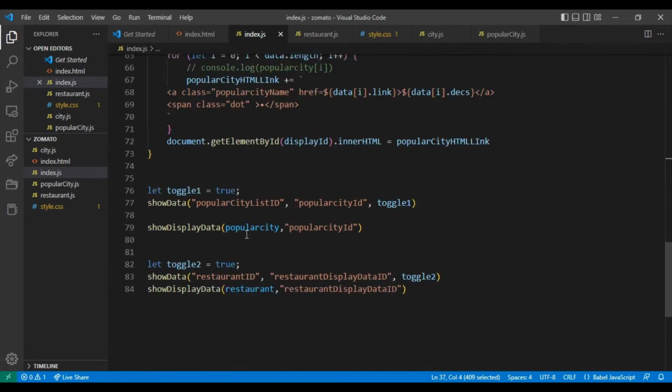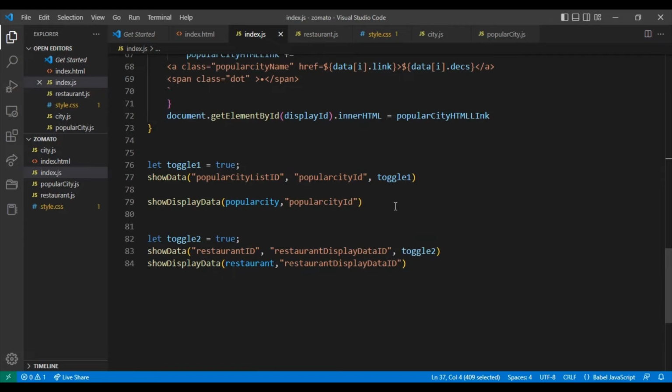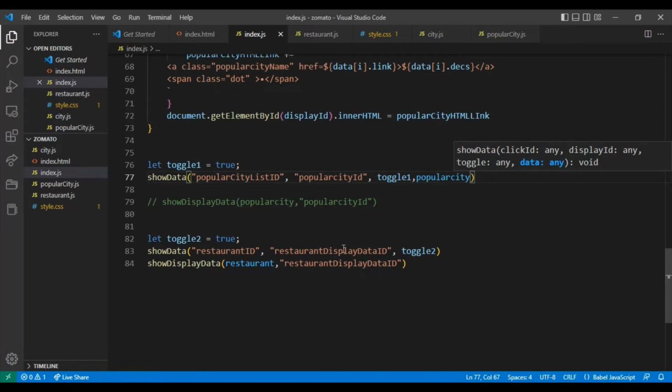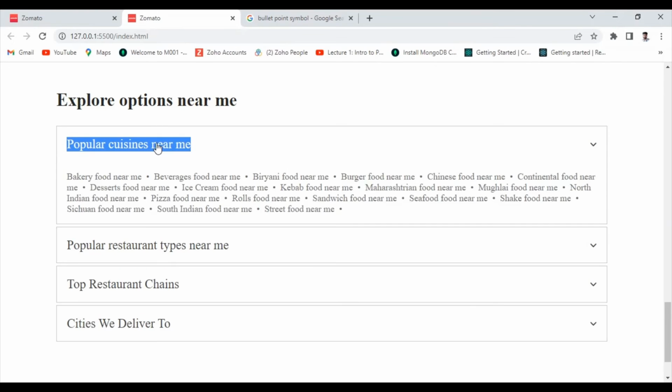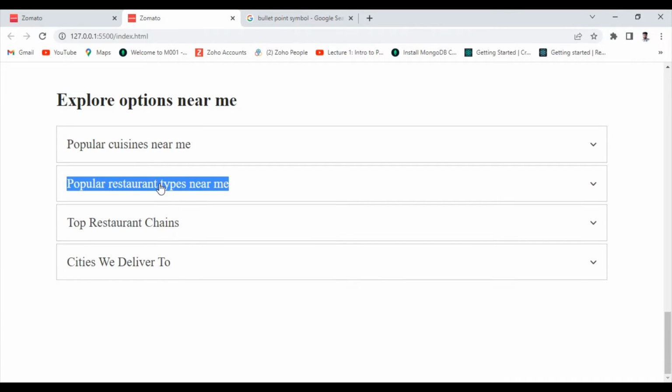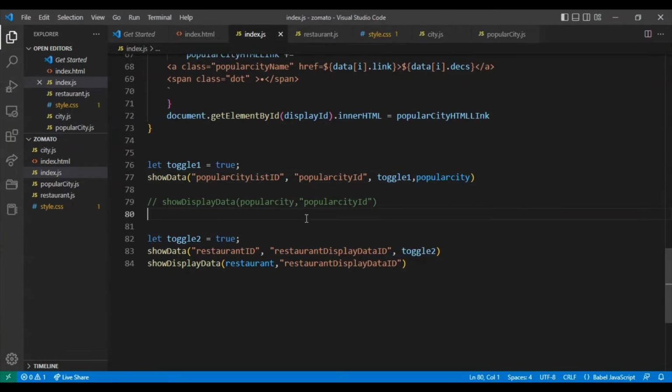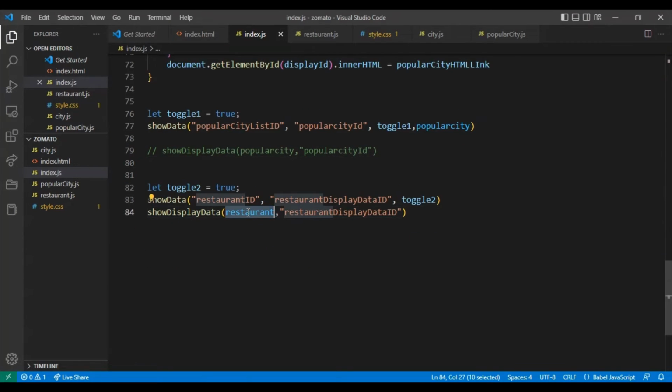For the checking purpose, we can just comment this one, copy the data name, and after that pass it as the fourth parameter. Now let's click, see, now this one is also working. Here I want to give it like this, copy this and paste here and just comment this.